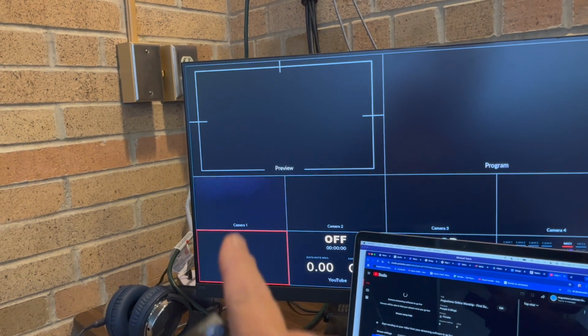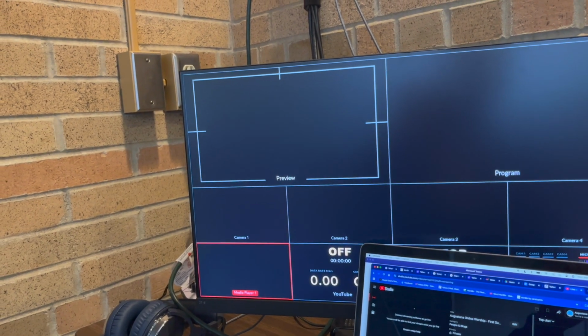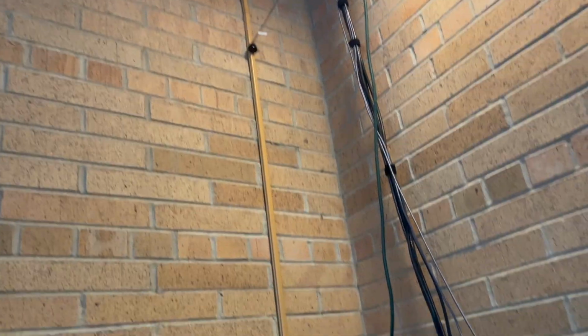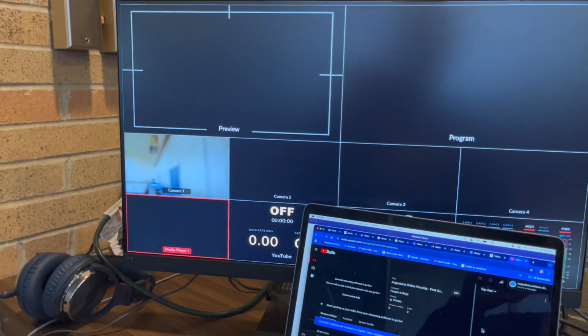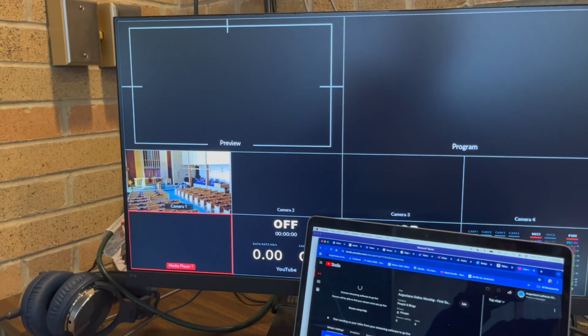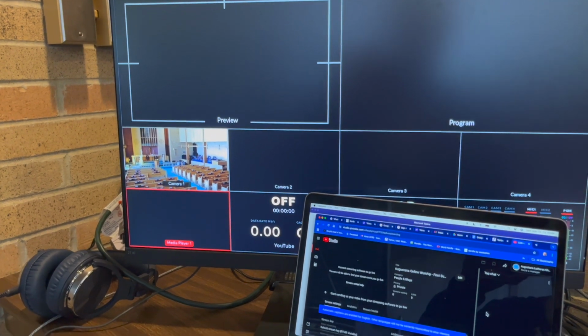You see camera 1. It's turning on. Now it's looking down probably. Let's see if I can see that. Nope, I can't quite see it from where I'm at here. Anyway, it spins around and comes back to settle on that picture. So camera 1 is on.